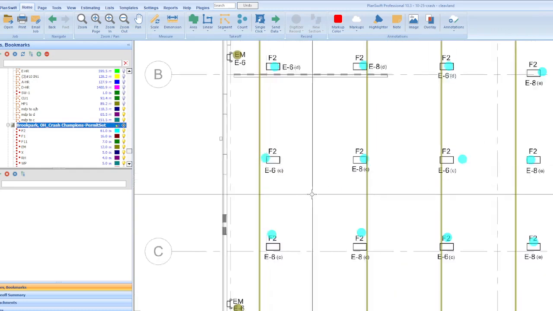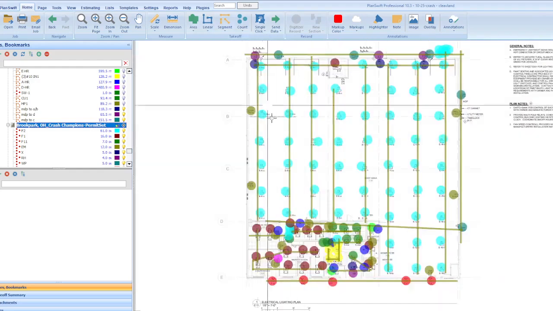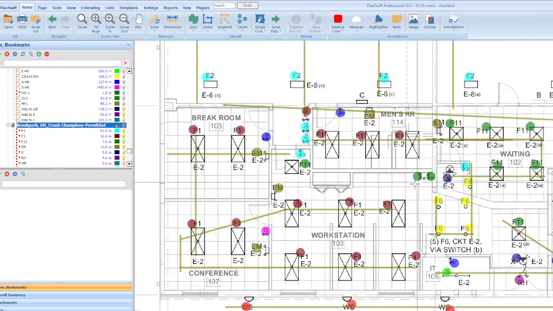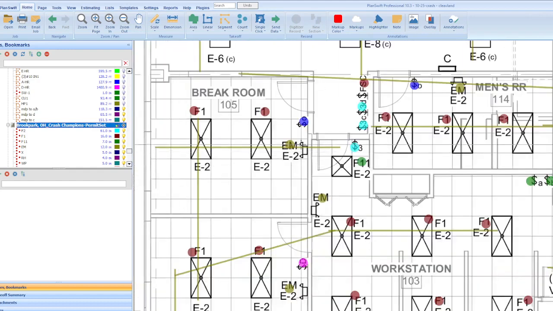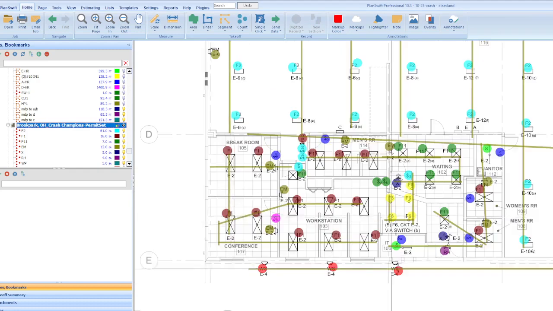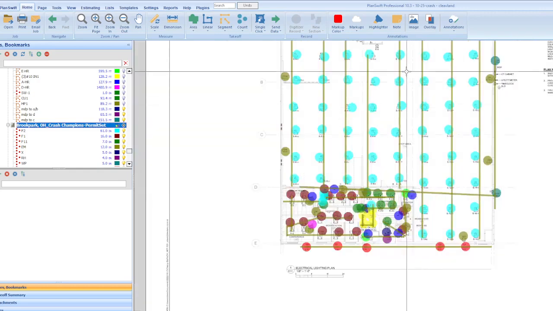E6, every other one, E6, all of these are going to E6, so you want to maybe put a little more diagonal, add 10 or 20%. Because you want to give a good representation if it's not already given. Because we know these two are going to the same place and then going to that, and they're all going to be connected. And so you want to do your best to give it a good representation of how the electrician may run the wire. And then I think we added like 10 or 15, 25%.